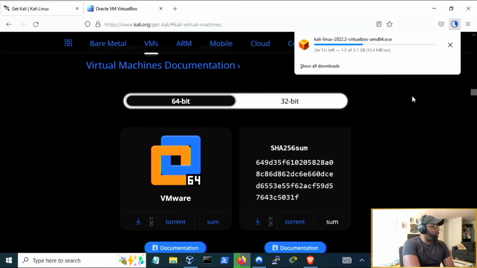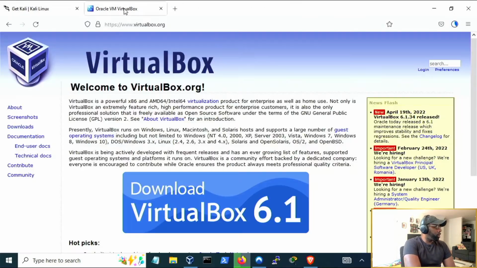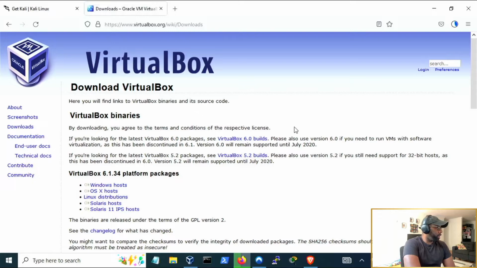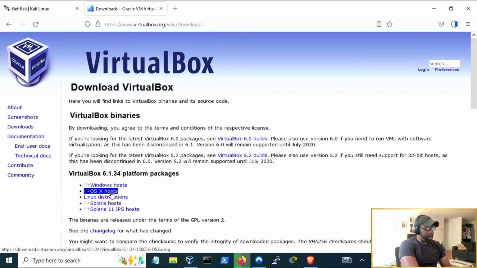But for now, while you're downloading this, you can also just go straight to Virtualbox and download Virtualbox, right? Big blue button right here. And if you're using Windows, you can click Windows, OS X. I don't believe this works on the M1 chip.